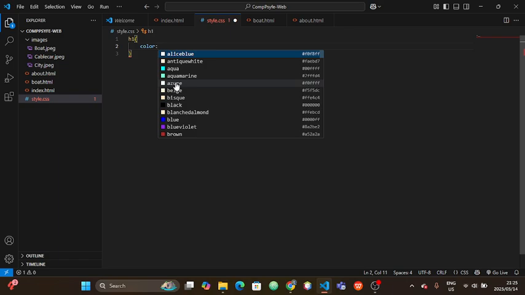Okay, let me go back. The letter P on your keyboard. We type in color. You notice how my color is here. I pressed type in the color green followed by a semicolon.